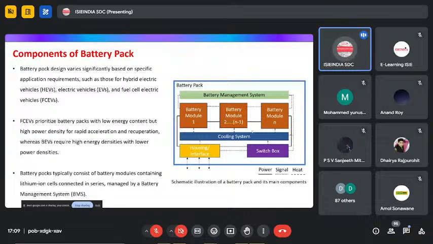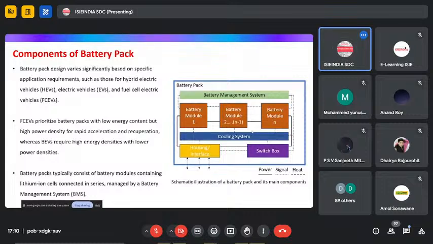Each module contains lithium ion cells, which are connected in series and parallel to achieve the desired voltage and current capacity. Also, we are using a cooling system, which is responsible for maintaining cells at the optimum temperature, which prevents overheating and also degradation of battery performance over the lifespan.